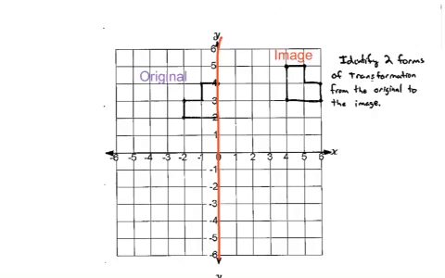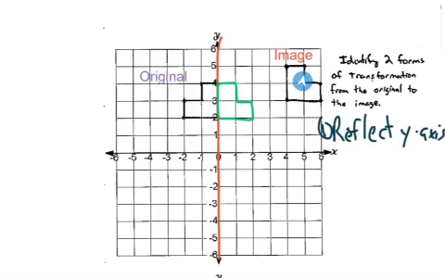So I'm going to reflect that, and that's just a nice little flip across the y-axis there. So the first move I did, I'm going to write this down, is reflect across the y-axis. That's number one. Now I need to get it from here to here. Well, what would be a nice logical move? In this case, I think a nice little slide, or translation. So my next move is going to be a translation. So number 2 would be translation.